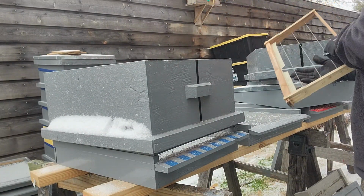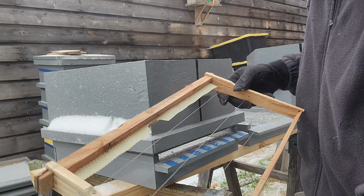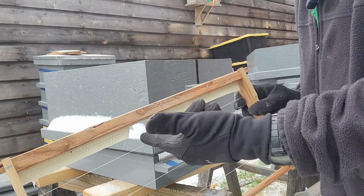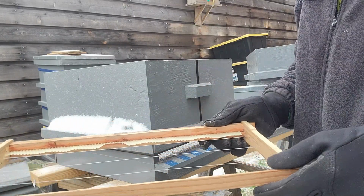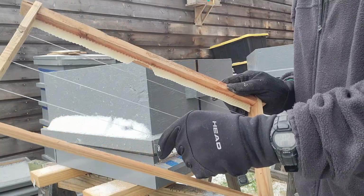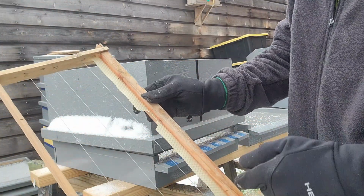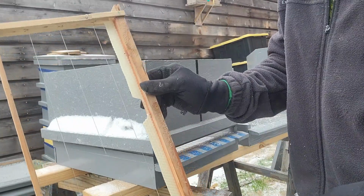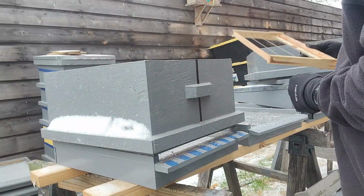I build my own frames. Gotta be careful. If you touch wax in this cold a temperature, it just shatters. I build my own frames using scraps from 2x4s. I use 30-pound fishing line, and I use starter strips at the top. They work pretty well for me.